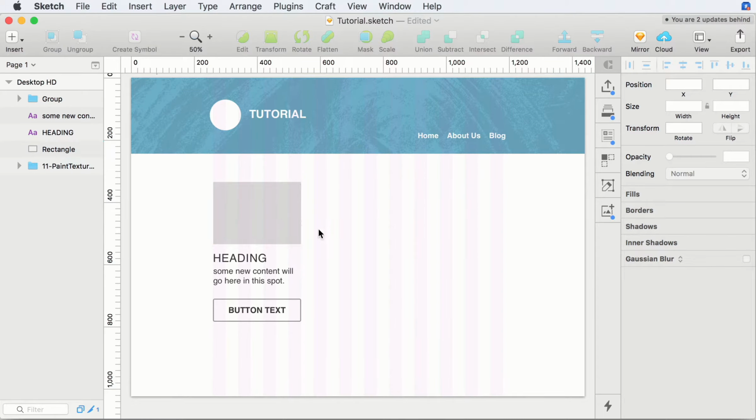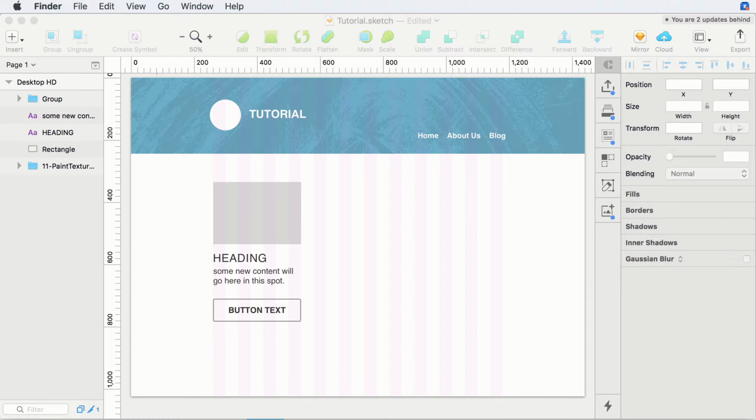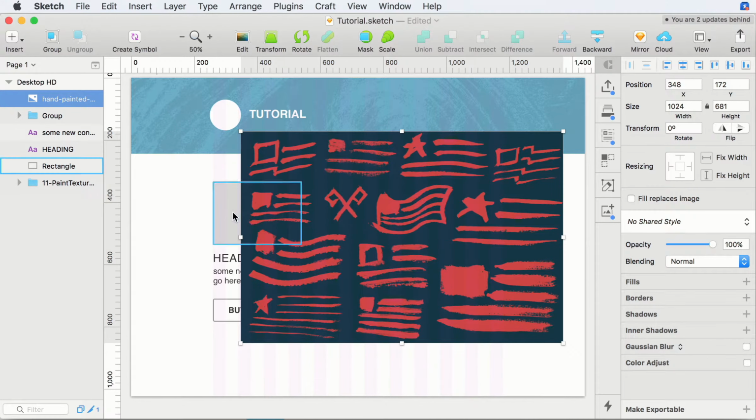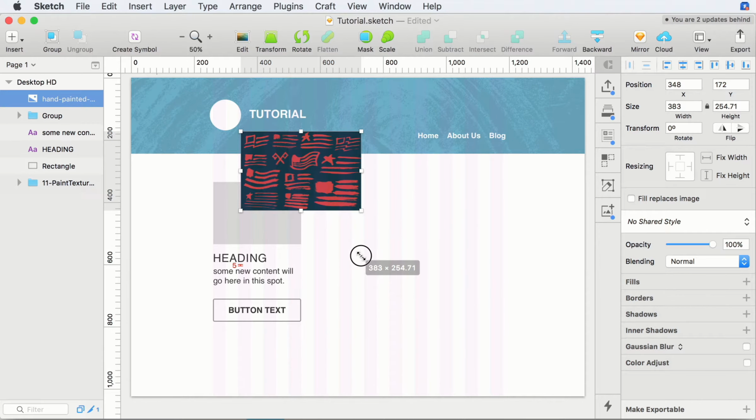Next, I want to go ahead and add an image. And this is a little bit of review. We already applied an image mask in the previous tutorial, but let's go ahead and do it again. I want to insert an image here. I went ahead and just downloaded 2 images off my website, so I have them placed on my desktop. And I'm going to drag one in here as an example. All right, so it's a little bit larger. Let's go ahead and scale it down a little bit. So I'll hold down Shift, drag from the corner.